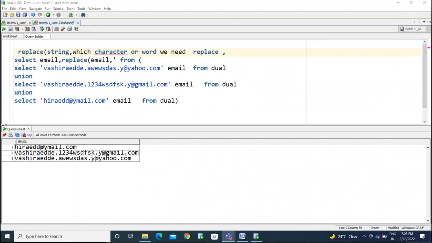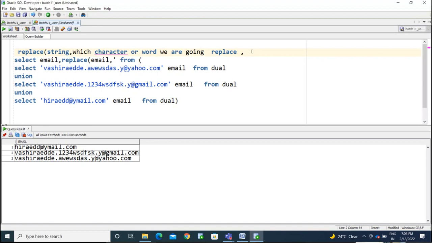So the replace function: for which character or word we are going to replace, in the place of the existing one, that you need to mention in this place.